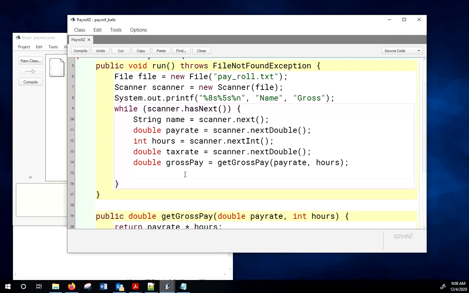Okay, now what I'm going to do is a printf here, and all I'm going to print is the values. So the first thing is a string, and it's supposed to take up 8 spaces. So we'll say %8s.